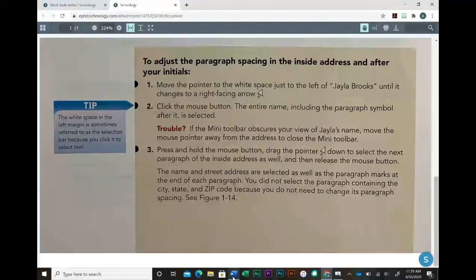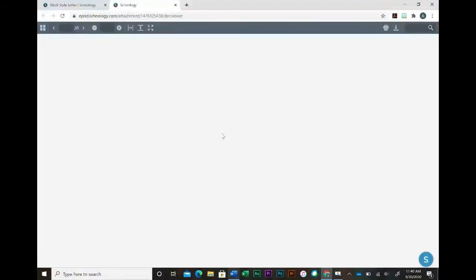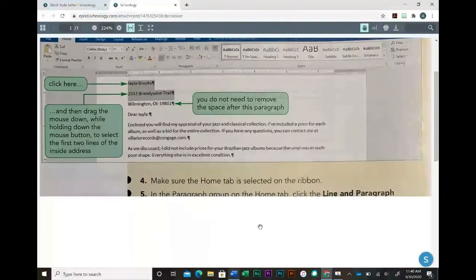All right, so when you follow these instructions, just be sure to read everything, okay? And then you go to the next spacing and margins. They're going to take you step by step on what you have to do.